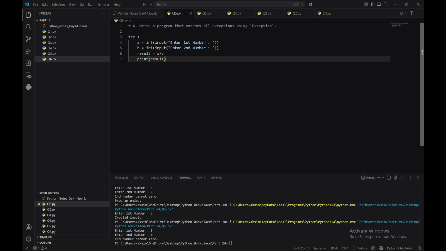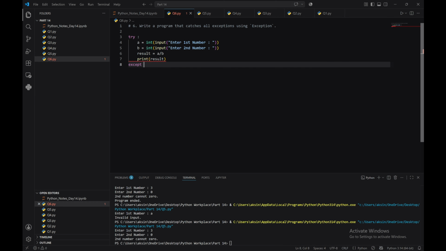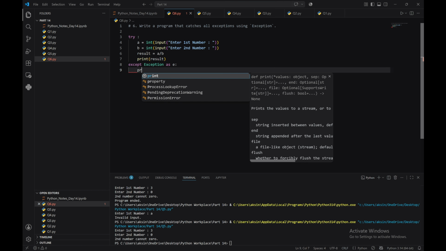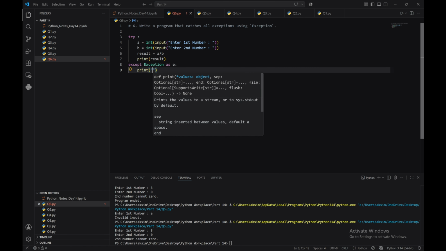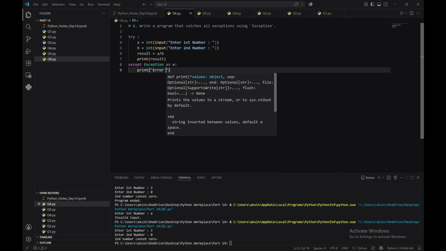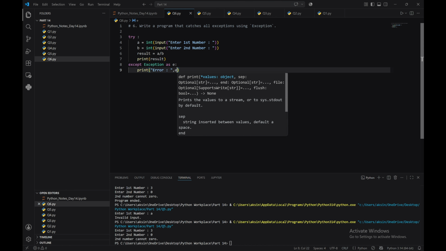After that, here, after except Exception as e, after that print error, comma e.